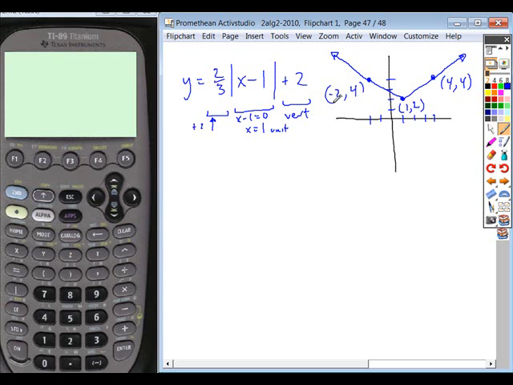Okay, the reason I teach it this way, and what you'll find in probably almost all the homework problems that you get here, is that your horizontal shift is usually just the opposite of this constant. So what's the opposite of -1? +1. If this had been y equals absolute value of x plus 5, minus 2, where's the vertex going to be on this? You have a horizontal shift of -5 and a vertical shift of -2. So (-5, -2) would be your vertex for this graph. And so it winds up being really easy to see, and it's almost always, for what you guys are going to see this year, the opposite of this.